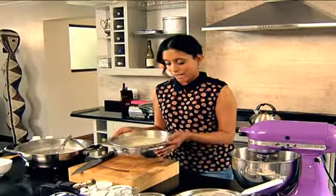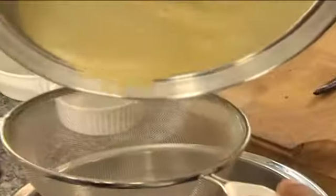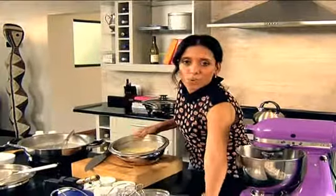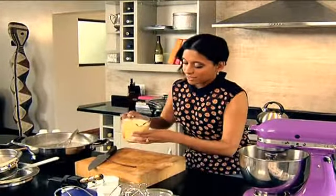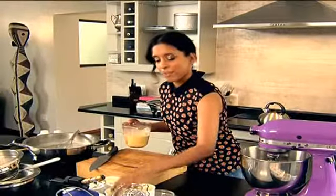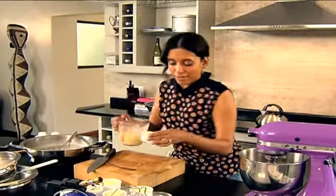So now I've mixed the cream and the egg yolks with sugar, and we're going to pass this mixture through a strainer to remove any eggy bits that you might find in the custard. I've always found it easier working with the jug, so I'm just going to pour this mixture into a jug so we can pour them into the ramekins like this. It's so much easier. You should get about 6 to 7. I prefer little ones because they are very, very rich and they're the perfect little sweet treat after a big meal.